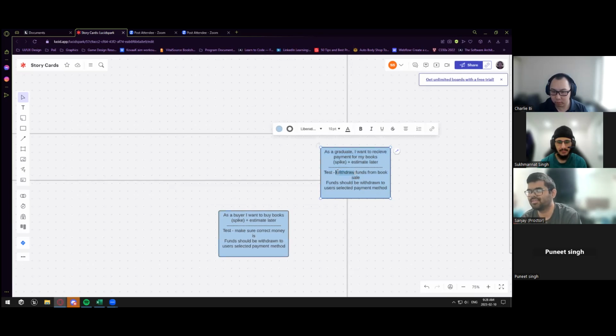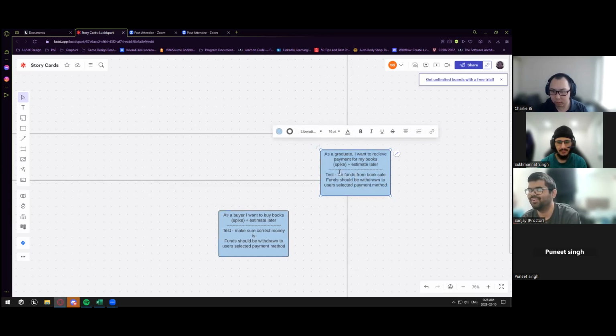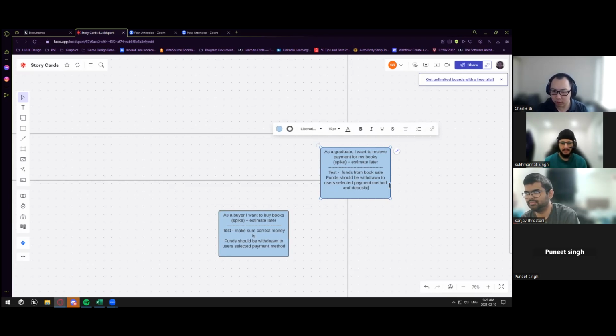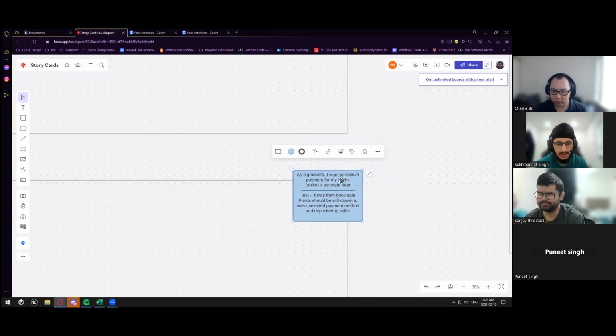All right, deposited to their account instead of withdrawn. Well, withdrawn from the user's selected payment method, but deposited to the. Do we need to triangulate this as well? Do we need to triangulate again?